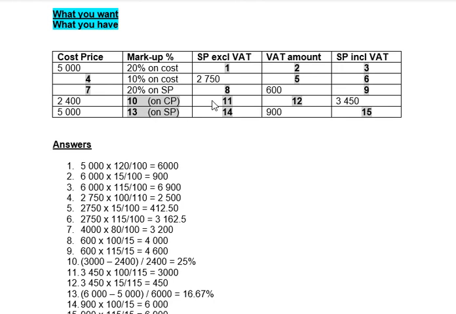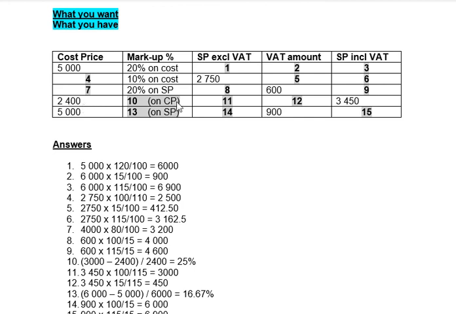So I've calculated number 11 is 3000. So selling price is 3000. The cost price is 24. So I'm going to say 3000 minus the 24. It's going to give me a profit of 600. I'm going to take the profit and I'm going to put it on what? The markup is on cost price. So I'm going to take the 600 and put it over the cost price of 2,400.